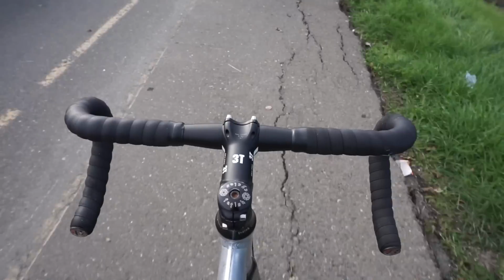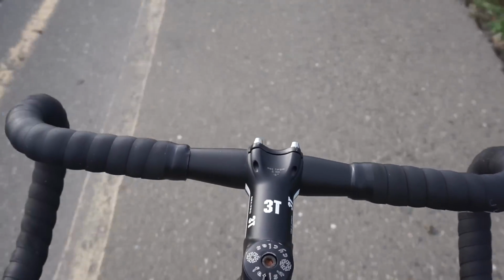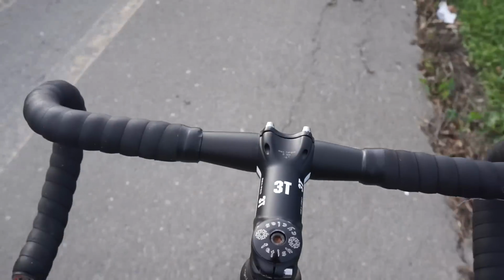There you have it. That is the Fetish Cycles track bike that I rode from Elk Grove to Davis, California, and it was a bit uncomfortable, but it got the job done.